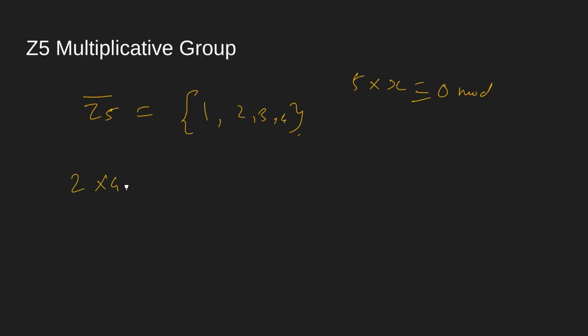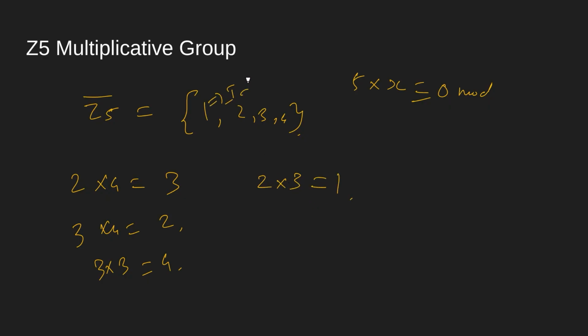So 2 times 4 is 8, but it is actually equal to 3. We know that, right? And 3 times 4 is 12, which is 2. 3 times 3 is 9, which is 4. Now the question is, what is the multiplicative inverse of the symbol 2? I keep repeating the term symbol, because we already saw that this 2 is not a number. It is a notation which denotes a set of numbers which when divided by 5 give the remainder 2. So what is the inverse of 2? You can say it is 3, because 2 times 3 is 6, which is equal to 1. You get the identity element, right?